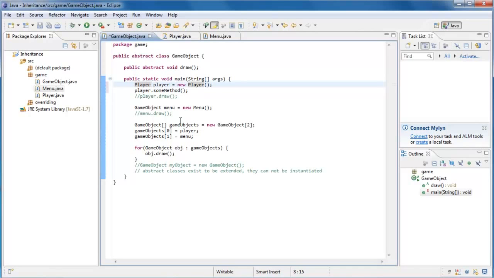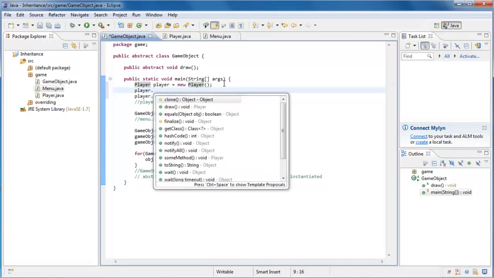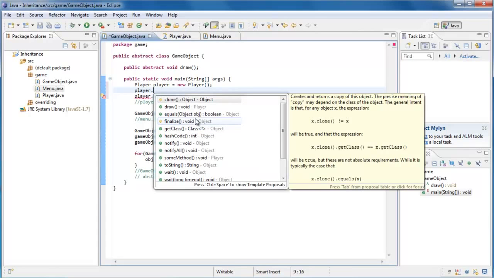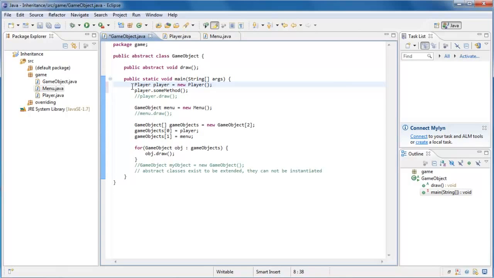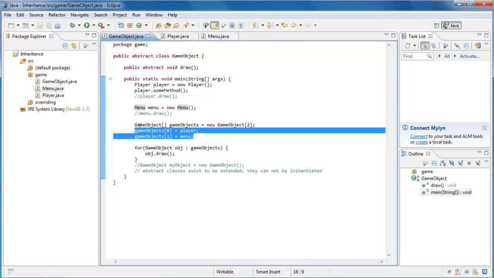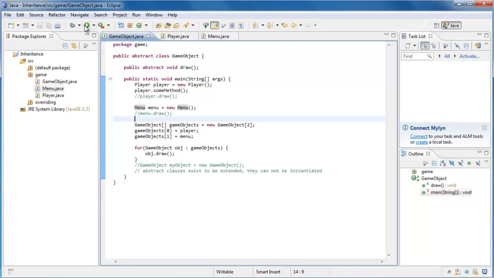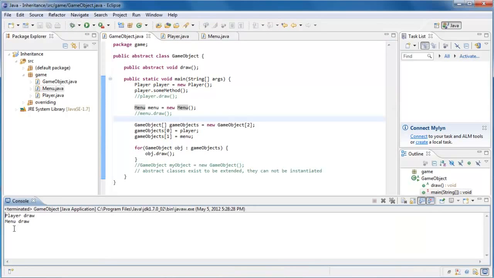And when I use the term interface, all I mean is, if you were to say player dot, this is your interface. It's everything that you can do with a given object. It's the interface by which you interact with that object. So you should also notice that when I change this type, everything else still works. We can do the same with our menu and refer to that by a menu type. And we can still assign these to the array of type GameObject. And that is because of inheritance, both players and menus literally are game objects, so we can store them in an array of type GameObject, or we can pass them to methods that expect GameObject arguments. And just to show you that everything still works, let's give it a run. And we'll see player draw and menu draw.